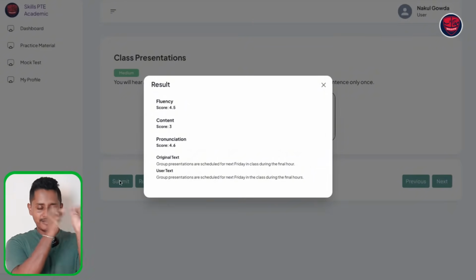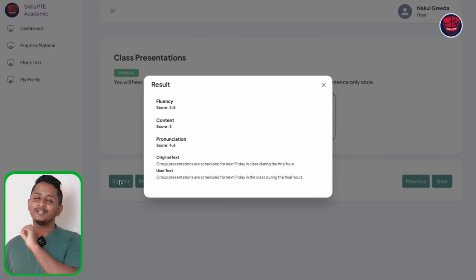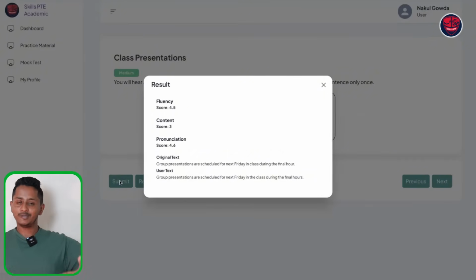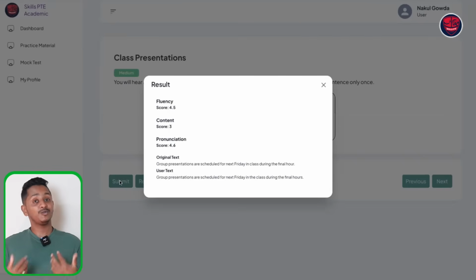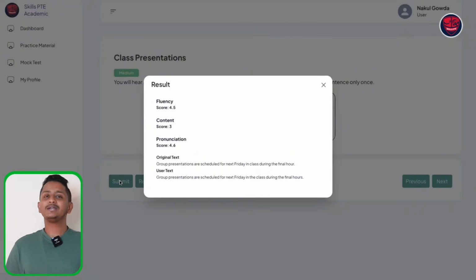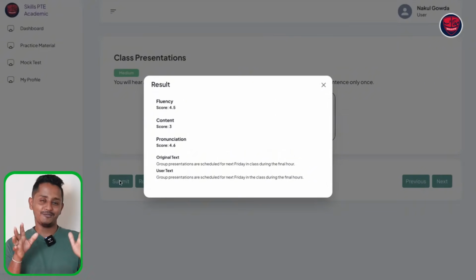You listen, understand, divide them into phrases, and then speak the phrases. But connect them, speak a bit quicker, don't pause, no fumbles. The second option is if you're not able to do this, there's one more option with which you can get the same marks as the first option. The second option is, like I told you, 60-70% to be on the safer side.